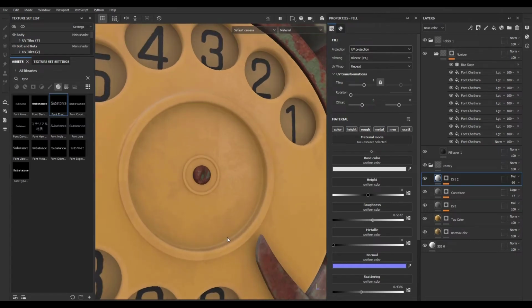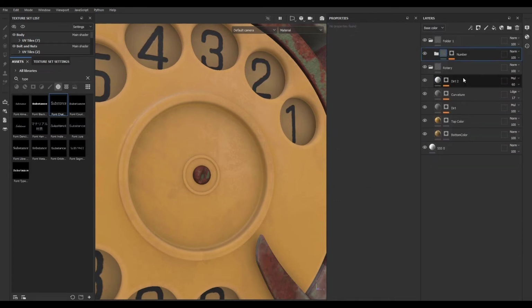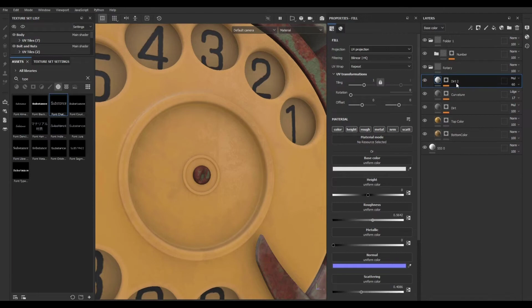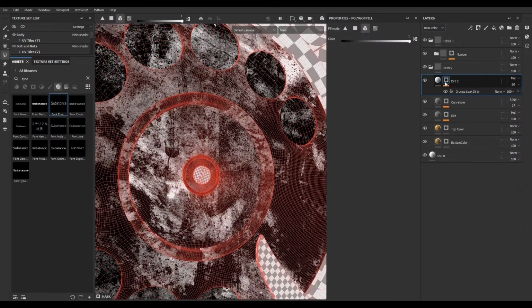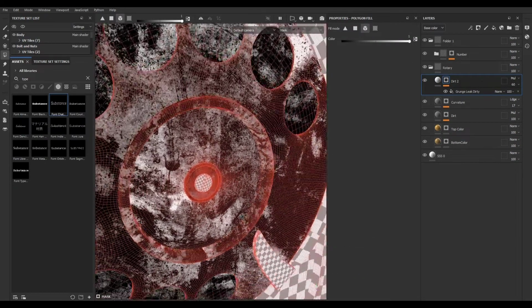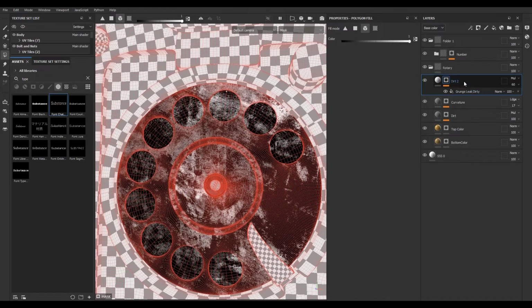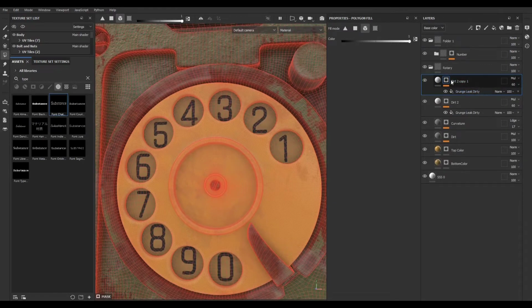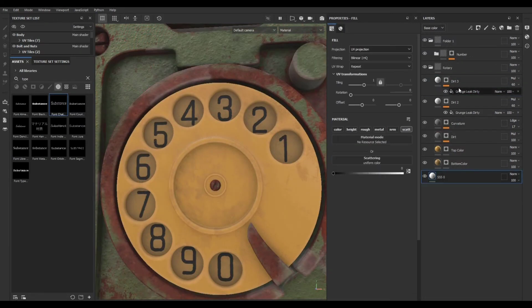For the inside, I need to have a little bit of dirt. So back to rotary, and maybe this dirt. No. Let's duplicate the dirt. Dirt 3. All right.